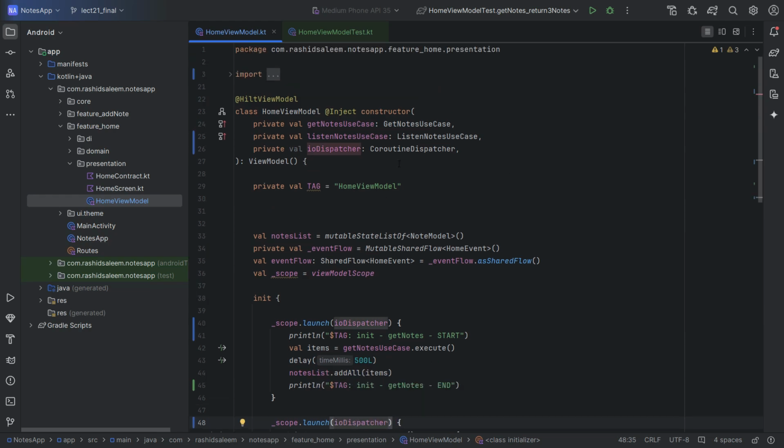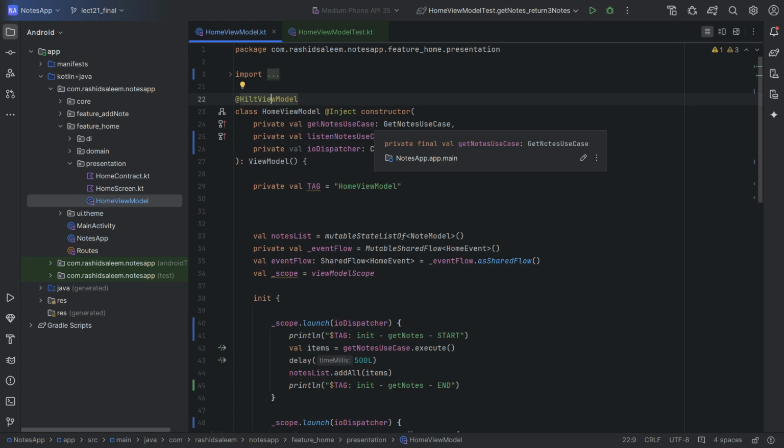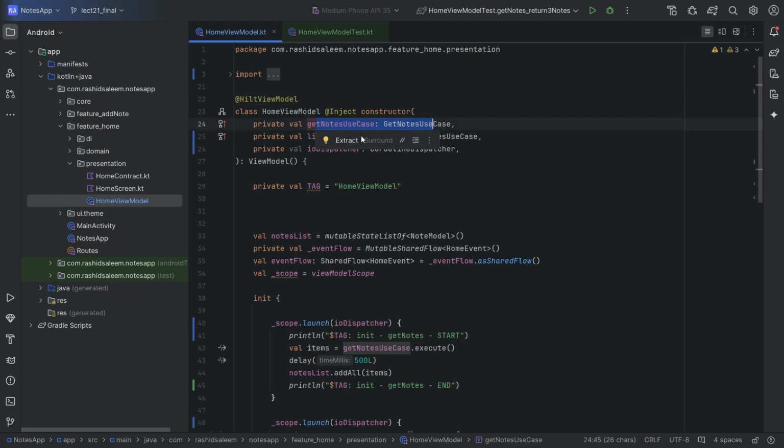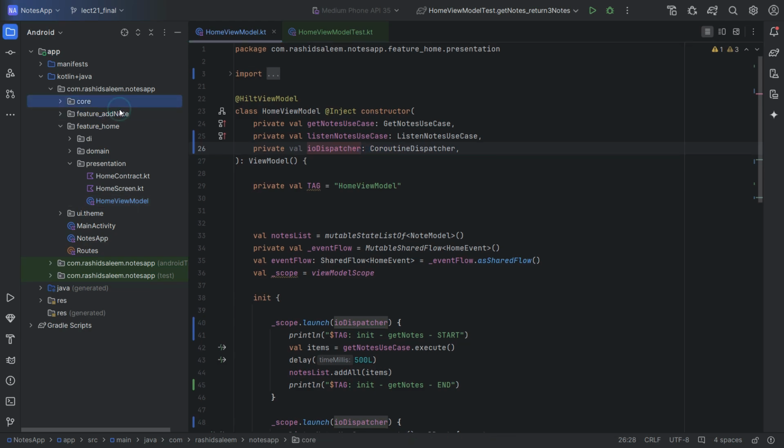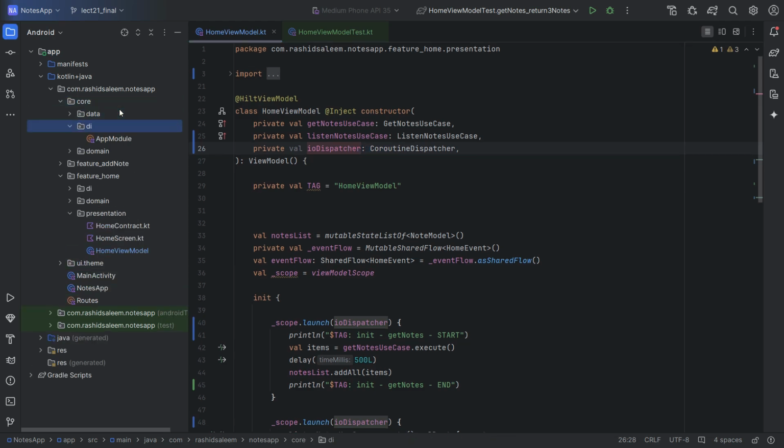Okay, one thing to note here is that we are using Dagger Hilt and we are providing the instance mechanism for this one, but for this one we haven't defined any mechanism yet. So if we try to build it, it will give us an error. So we will also define a way to provide the IO dispatcher to Dagger Hilt.